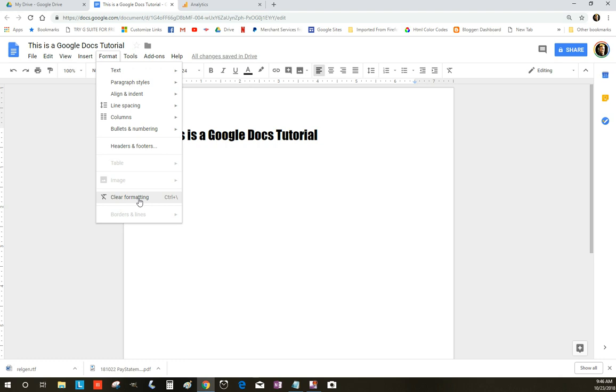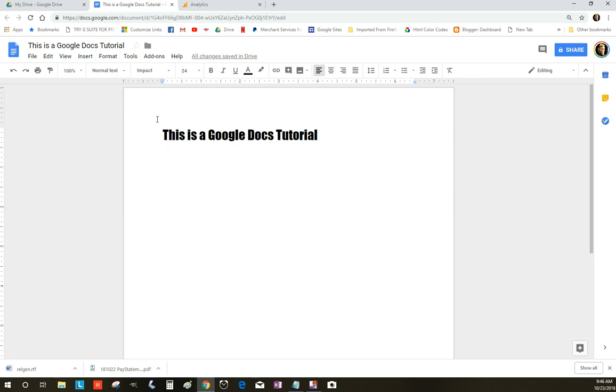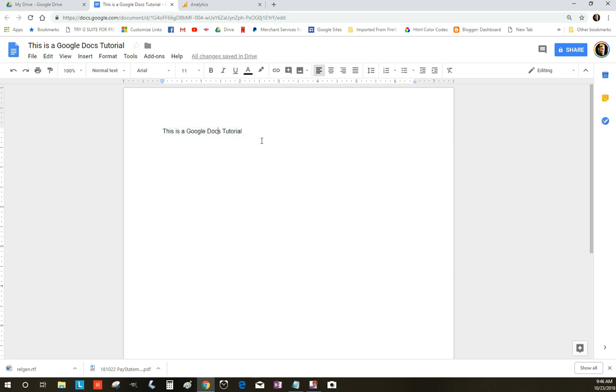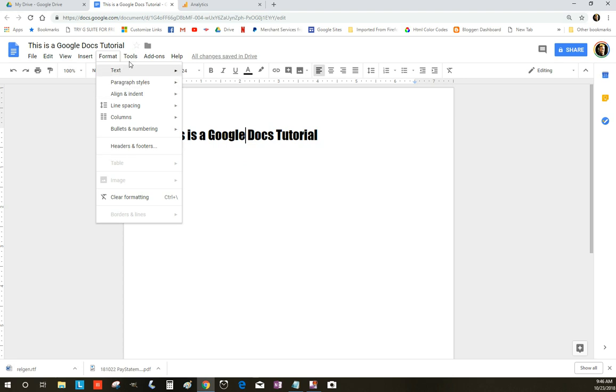Sometimes you get some text in a document, or you import a Word document here, and the formatting looks all messed up. Well, it's really easy. At that point, what you do is you just highlight all the text and then just go to Format and clear out the formatting, and that just leaves you with just the raw text there. So great thing to know if you're having trouble with formatting and you're importing documents and the formatting doesn't look right. Just remember that. So anyway, that's some of that other stuff.